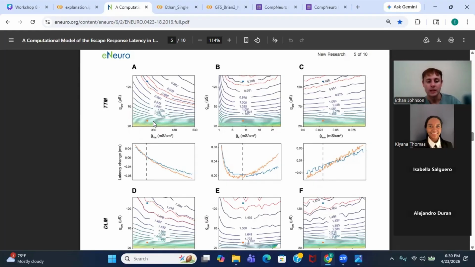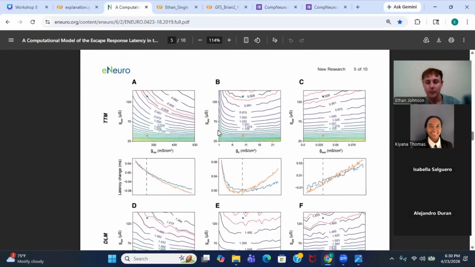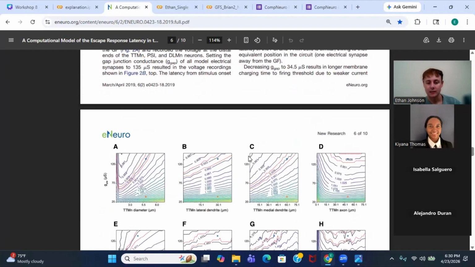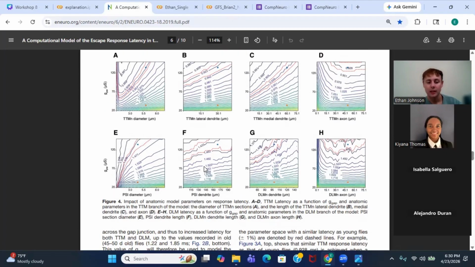So we see here that the effect is more with the gap junction conductance, meaning that it has a larger role than varying this parameter. And these represent physiological parts of the neuron, versus if we looked at the anatomical ones, instead of just seeing these horizontal lines, now we're seeing some curves, some more vertical changes, which tell us that when we vary this parameter, we're getting those changes.